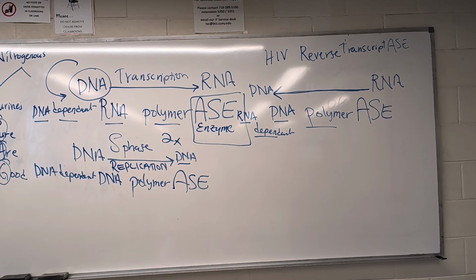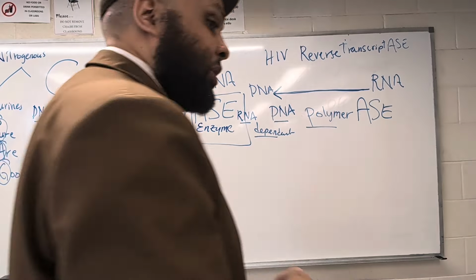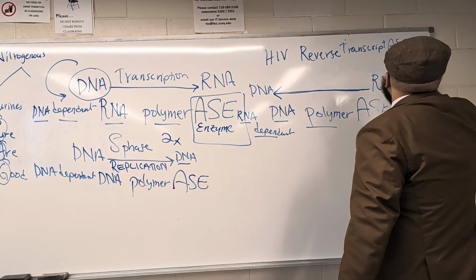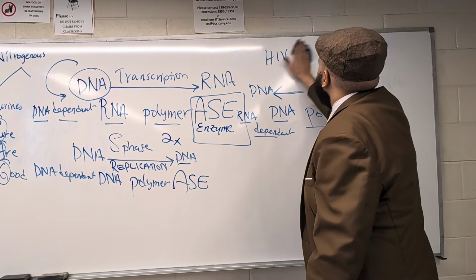This is a very wicked enzyme. It doesn't exist elsewhere, because usually our flow of information is in this direction, from DNA to RNA to protein. Only the HIV can go backward from RNA to DNA. So reverse transcriptase is an RNA-dependent DNA polymerase, which is unknown in biology except in this HIV. Okay, so now let's go into the PowerPoint.